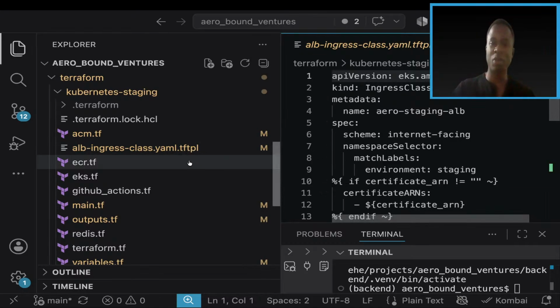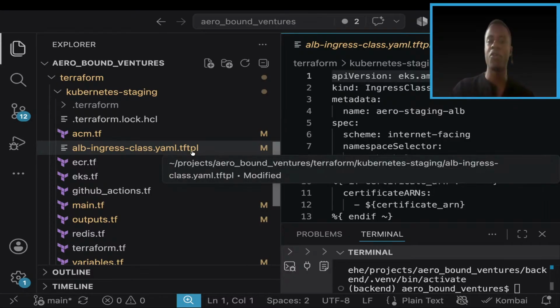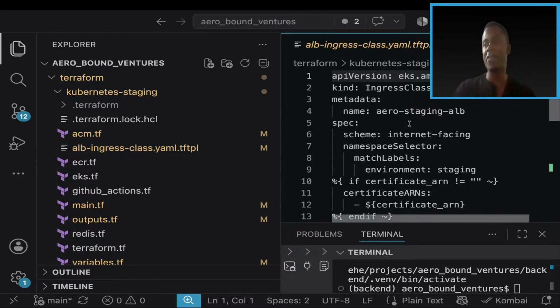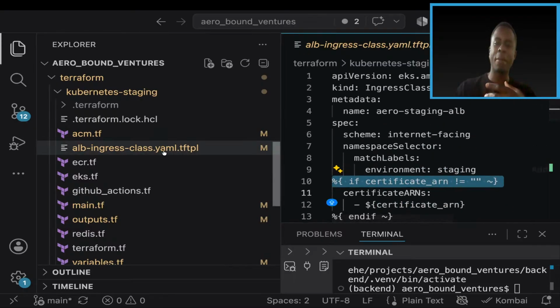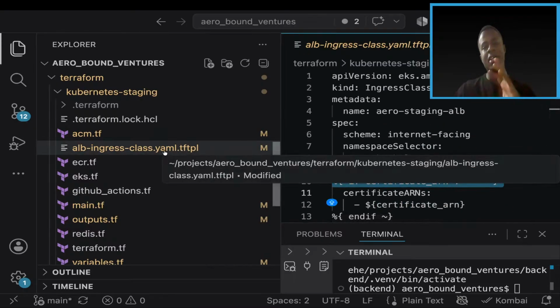The last one is an extension for Terraform, meaning a file in which we can have Terraform expressions, expression language, and things like if statements, like you see on line 10. Then the YAML part simply lets us know that the end goal is to have this as a Kubernetes resource, a file you can use to create Kubernetes resources.